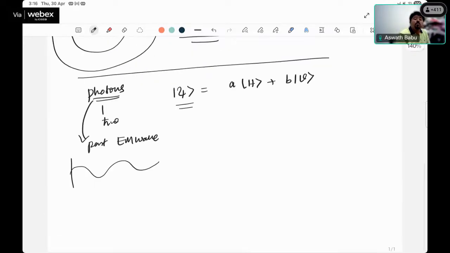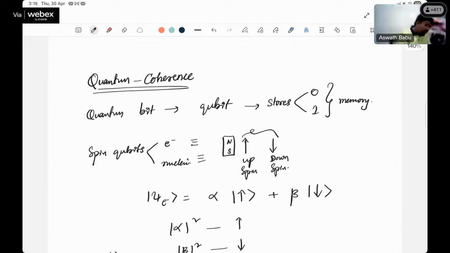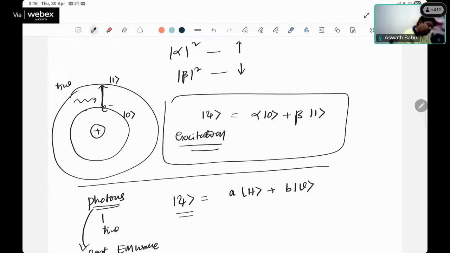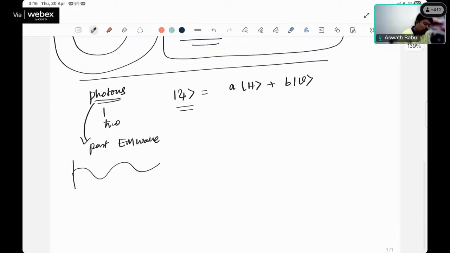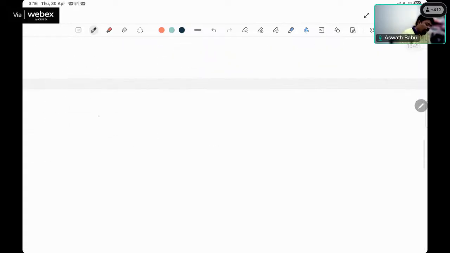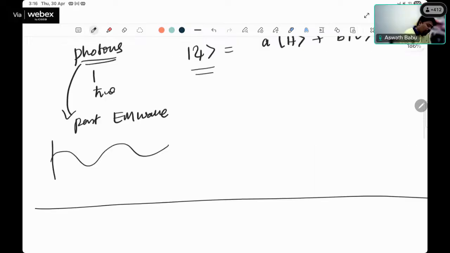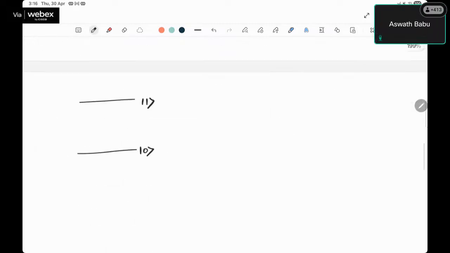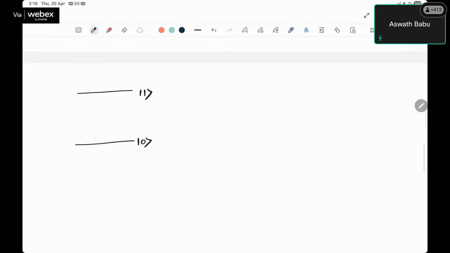Now let's come back to the concept of coherence. We will take the superposition state realized out of an electron, whether in an excited or a ground state, as an example, and try to understand the coherence part. Let's say I have a two-level atomic system. What did I do? I just took a snapshot of that entire atom and drew it as two horizontal lines. Now let's say the electron is in the ground state for the time being.